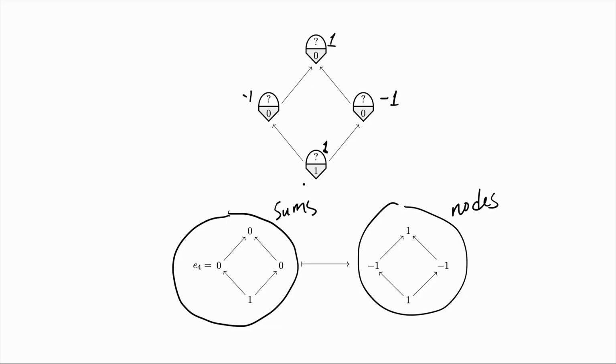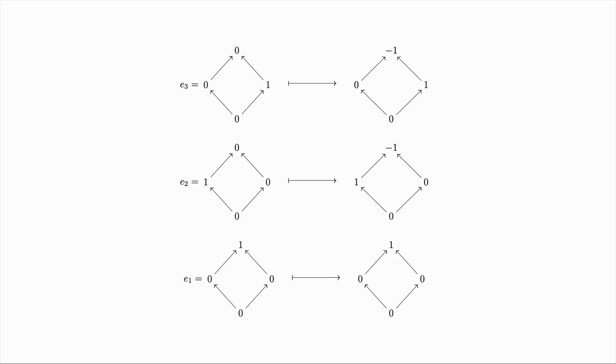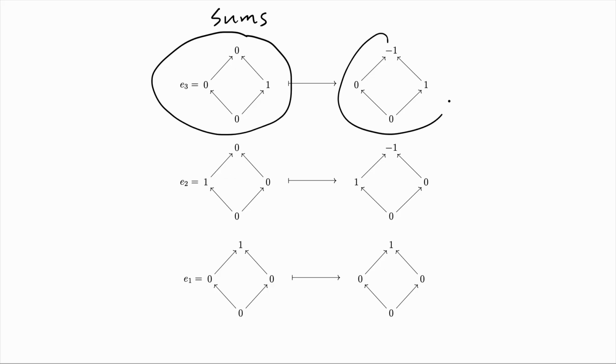So it's kind of like a question we're asking, how to move from sums to nodes. And actually, such a question, in general, is a linear transformation. We're going to figure out the destinations of all the standard basis vectors from E1 through E4 for this Poset. And notice that for E3, these are sums, these will be nodes, answers the questions. And similar we have for E2 and E1. You can go ahead and check those and see how that works.